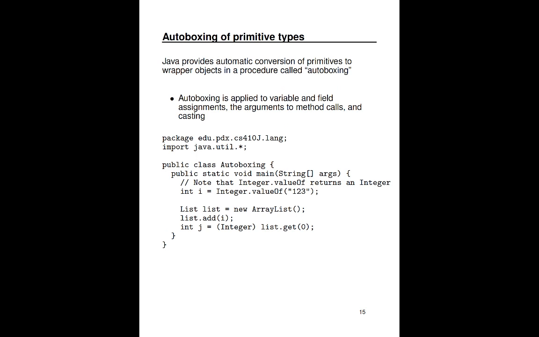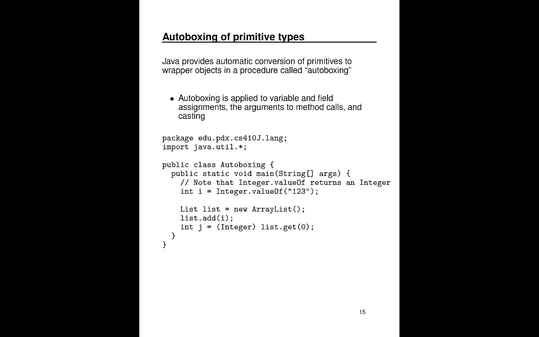Now, having to type out new Integer every time you want to put the number 4 into a collection is kind of a pain, and so the Java language has this feature called auto-boxing, which will automatically convert primitives to the wrapper objects and back again as you are calling methods or assigning to variables. It'll take care of the casting and the creation for you. So basically, any place you have an assignment, including the equals operator, including invoking a method, casting, all that kind of stuff, is some form of assignment. It all happens automatically. So here's an example of how auto-boxing works.